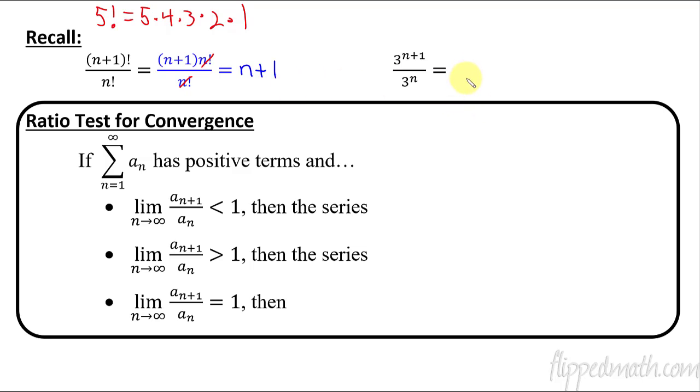And the other one is exponential. We've done this a lot, and that is just if you have these exponents, you can rewrite this as 3^n times 3^1. You just separate these addition inside the exponent. And then this is nice because the 3^n and the 3^n can cancel, and you are left with just 3. So these are two skills and strategies we're going to use when working with the ratio test for simplifying things today.